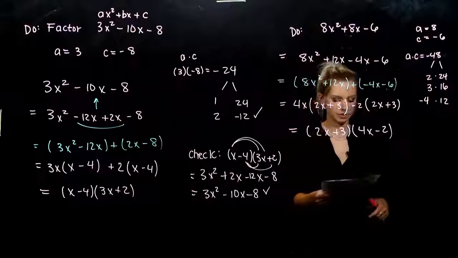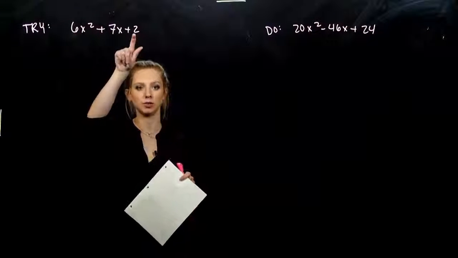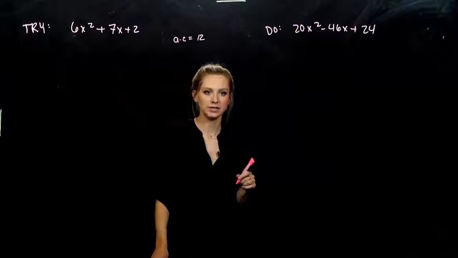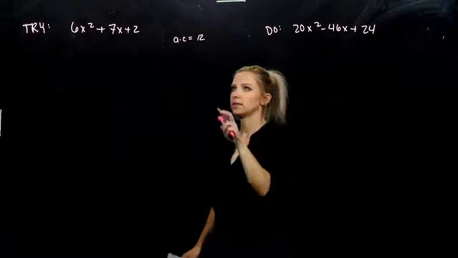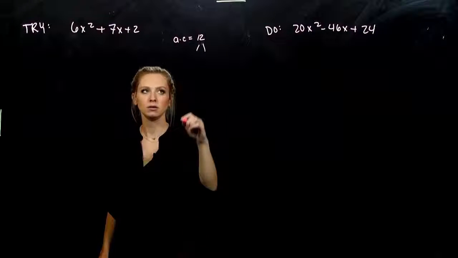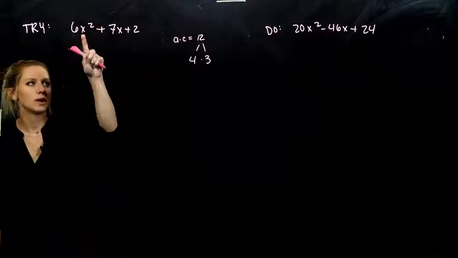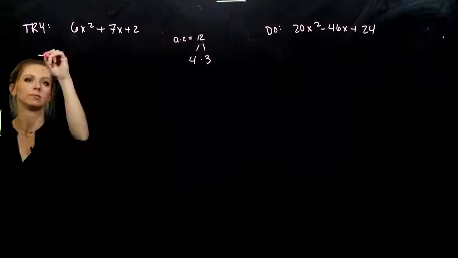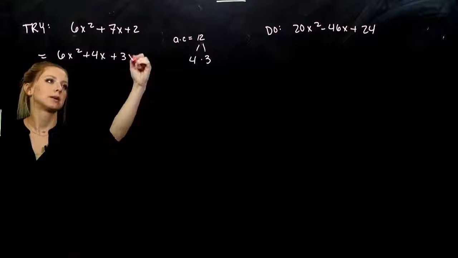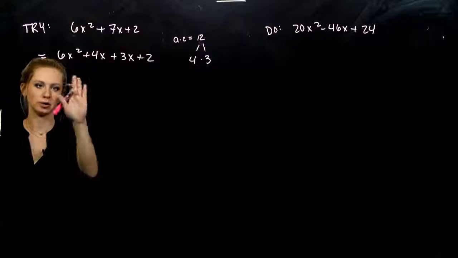FOIL it out in the end and check — make sure that we actually get there. Of yours, what was A? A is 6, C is 2. So when we multiply those together, A times C, we're looking at 12. We need to break up positive 12 into things that multiply to give us 12 and add to give us 7. What combo do we need? 4 and 3, both positive. So we need to rewrite our middle term in terms of these two: 6x² plus 4x plus 3x plus 2.